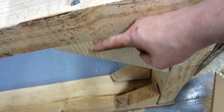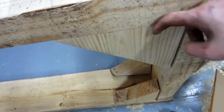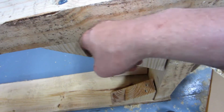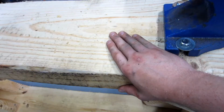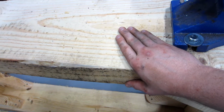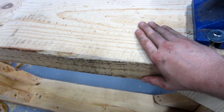The other problem is that I really should have used grain cuts when the grain was going this direction rather than up and down and then perpendicular. Although the perpendicular will be strong, this vertical up and down grain will not. This is an easy mistake to make with any kind of wood. In general, working with wet wood like this is about the same as working with pressure treated wood, and I would recommend most of the same practices.